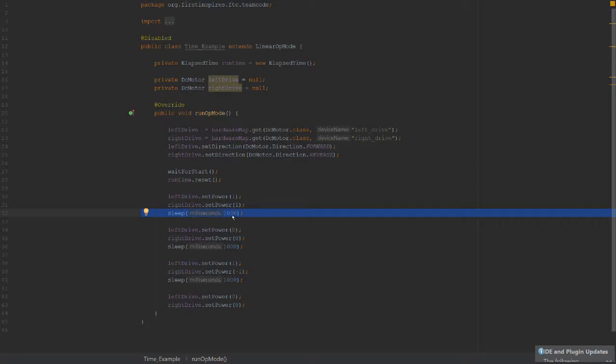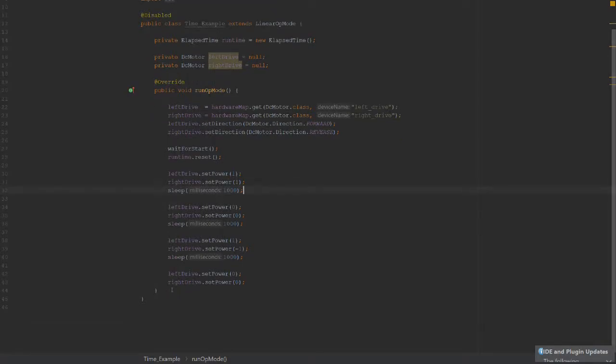Now, what the sleep function does, if you don't know, is it just completely stops the thread that your program is running in, and so this is pretty much just a wait. This is a wait 1 second. You can't do anything to motors while it's waiting. You can't do any adjustment. You can't look at sensors. It's just going to be stopped right here until those 1,000 milliseconds are over. And this can work pretty well for just roughing out distances.